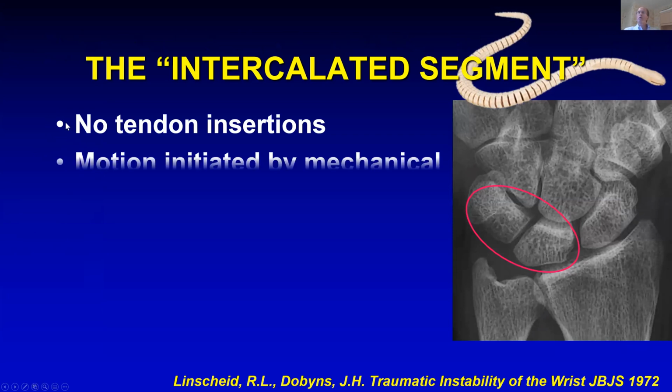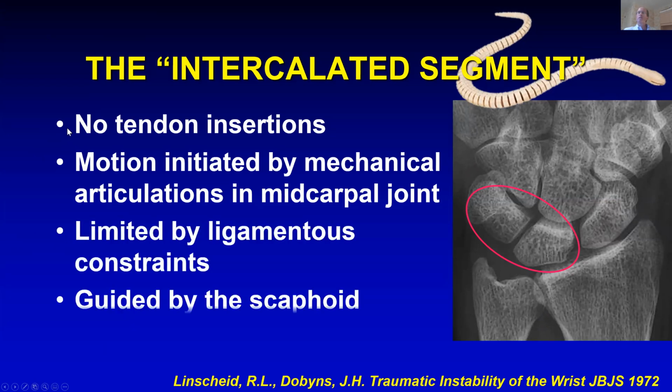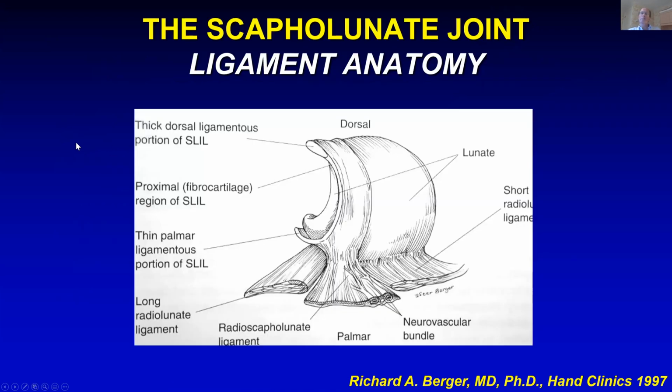All bones of the proximal carpal row move together, albeit to different degrees, and limited by a set of surrounding ligaments. The scaphoid coordinates its motions through the tight interosseous ligament. Critical to an understanding of the kinematics of the carpus is an understanding of the ligaments of the proximal carpal row, as all instability patterns are manifested as abnormalities of proximal carpal row motion.